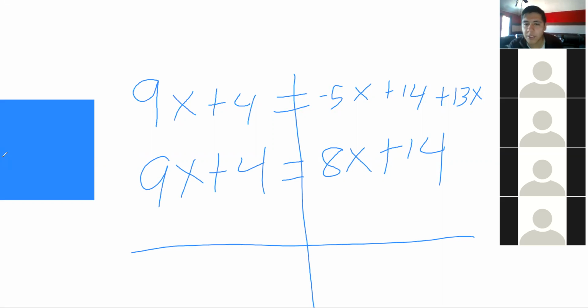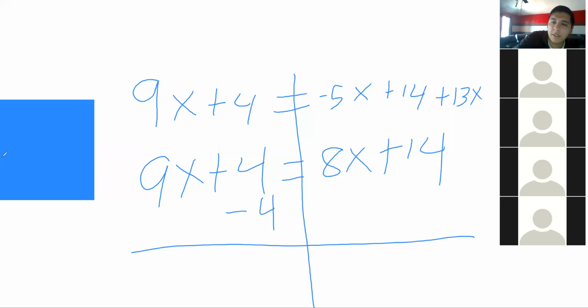Going back to my original question, what's our goal here? What do we want? Solve for x. But more specifically, we want to make sure that variables are on one side and numbers are on the other side, right? Yes. That's what's different here. We have variables on both sides. We need to make sure that we only have variables on one side and numbers on the other side, okay? So with that in mind, how are we going to start this? What are we going to do first? Subtract 4. Okay, so we can subtract 4, sure.